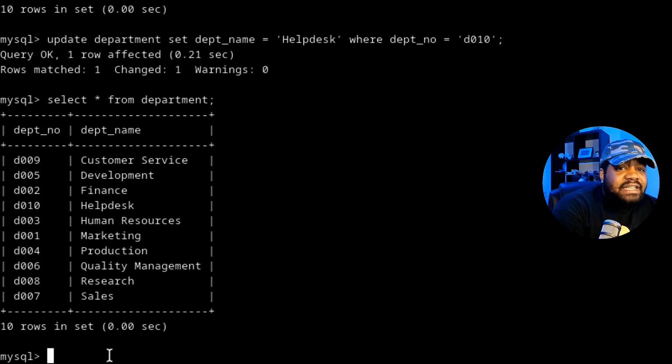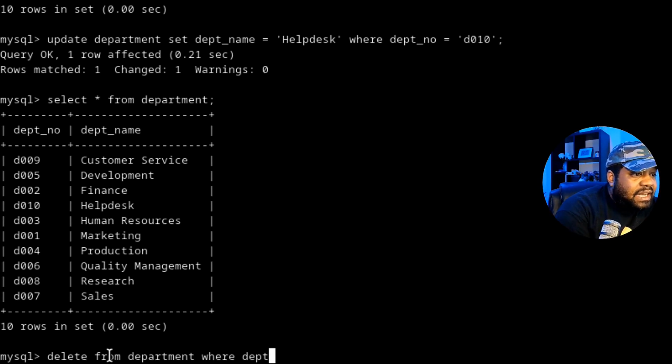So there is a statement you can run, and that is the delete statement. So let's go down and type this out. So delete, and then we want to delete from the departments table, so we have to type that out, and then where the department, and I already know what to use. I'm going to use department number because that's our unique identifier, and plus it's super short and specific as far as the department number, and there's no other number like that, so you can't make a mistake.